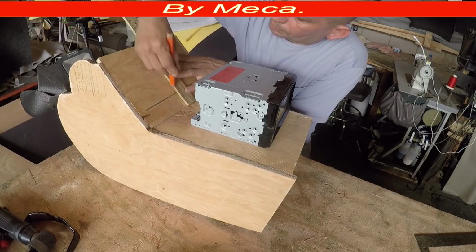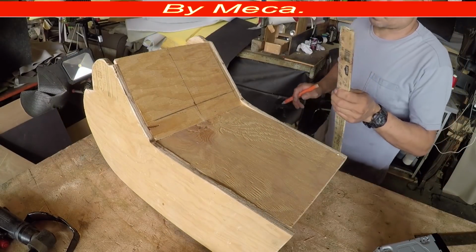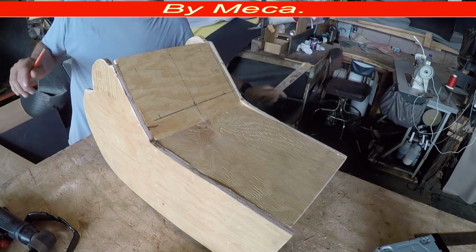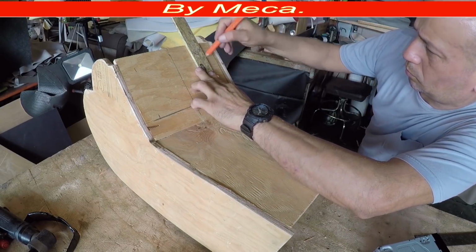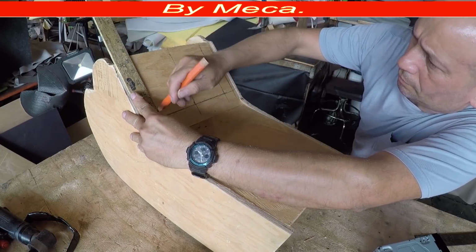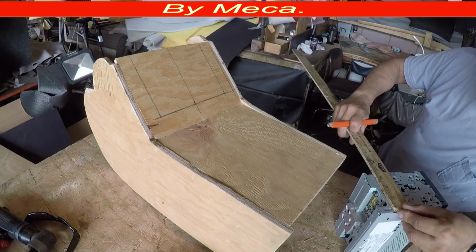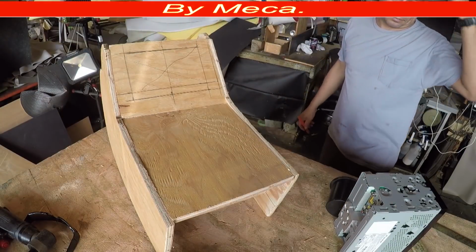First thing that you should do is divide the wood in two, and then make sure any piece of wood that you're going to cut, if the stereo is 5x7 inches, don't cut it 5x7, cut it a little bit more. Do you know why? Because you're going to wrap that wood with vinyl. If you cut it 5x7 and the stereo is 5x7 inch, plus the vinyl thickness, the stereo won't go in. It will be too tight and you might rip the vinyl. So that's why you make it a little bit bigger when you cut the wood.